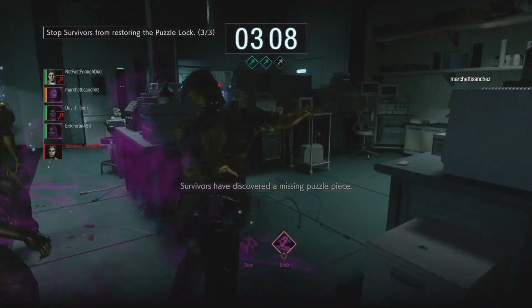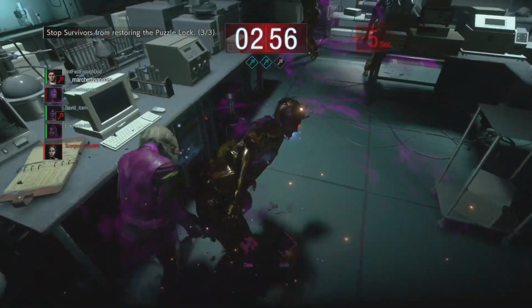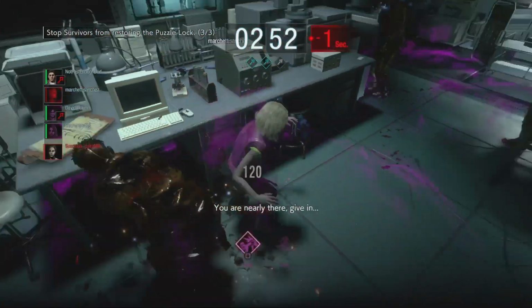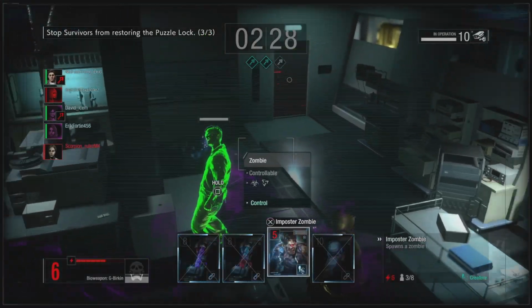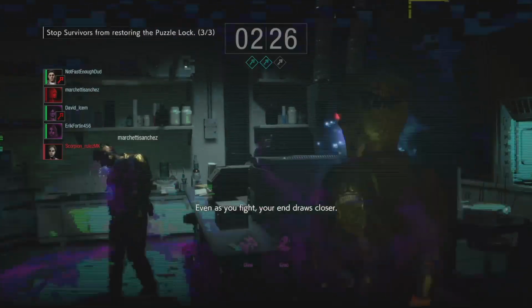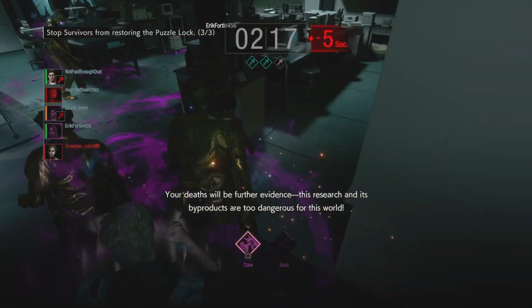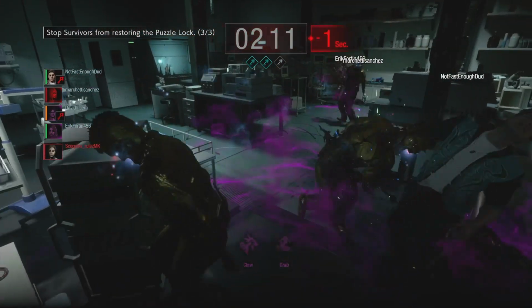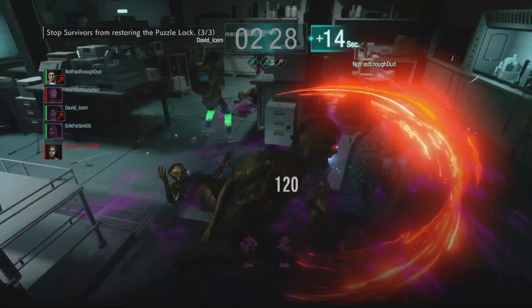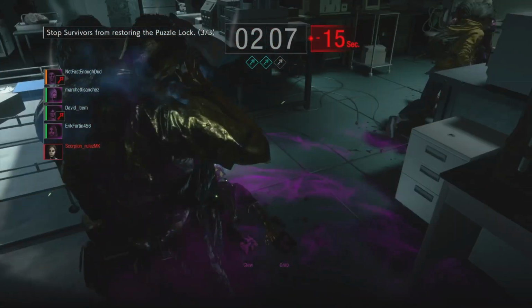Now Jen is alone here, so I'm going to focus on her, even if the others get the key. You see she's coughing. After a few hits like this, she's already fully level 3 infection at that point. Now I'm spawning the imposter because he behaves like a control zombie, so I'm going to control another one. Fortunately, he's kind of weak, so he gets put on the ground really easily. So here you're able to get a bite.